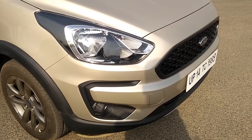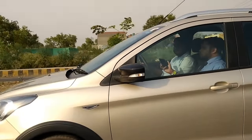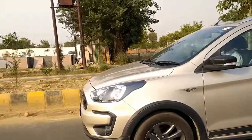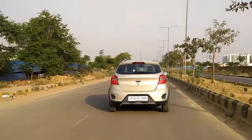In my opinion, it's a good step to launch the Ford Freestyle. There are a few things missing — you don't get projector headlamps, and you don't get LED DRLs. But the car feels pretty muscular, and the C-shaped fog lamps are very nice. The top-end variant comes with automatic headlamps, automatic rain-sensing wipers, hill assist, traction control, and a speed limiter — features you'd normally find in a crossover or premium sedan, not in this segment.